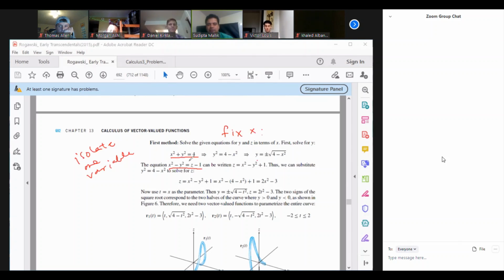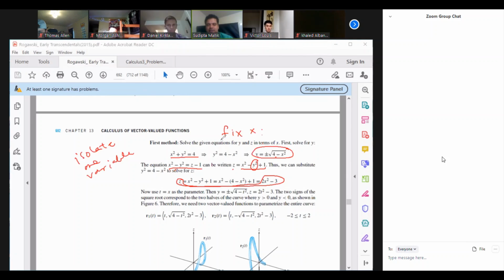If you look at the first equation, there is no z. You can write y in terms of x. Now, if you look at the second equation, your z can be written in terms of x and y both. But we have already written y in terms of x, so you can just replace this y with this expression in x. If you do that, then your z becomes 2x squared minus x.